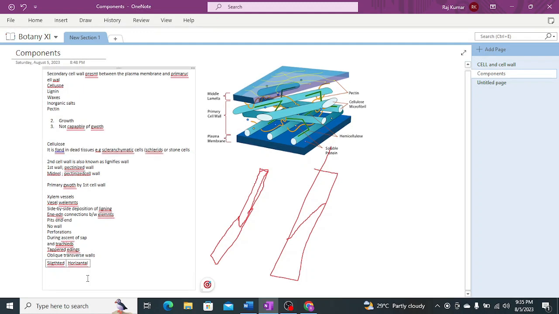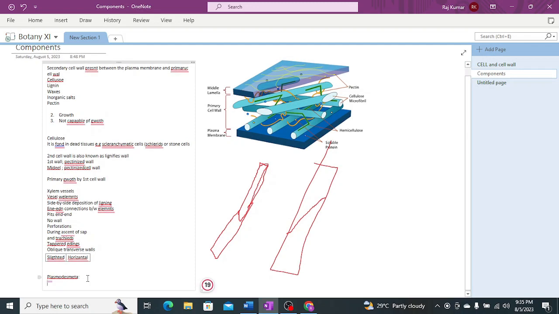After that we have another feature, which is known as plasmodesmata. What is plasmodesmata? It is a channel between two adjacent cells without deposition of any material. That allows the transport of nutrients from one cell to another. It is just like a pathway or channel which connects two cells in order to transport materials from one cell to another, and it can be blocked in some extreme conditions.